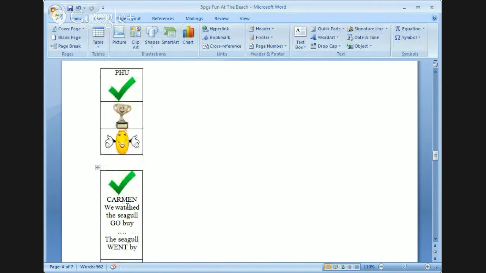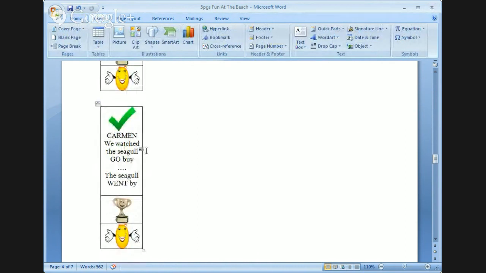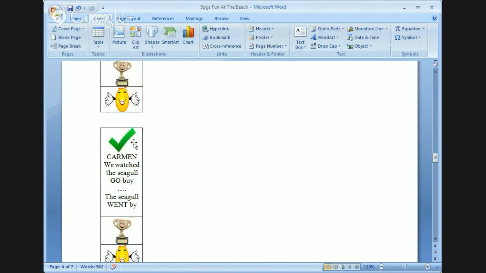Let's see, Carmen, can you tell me in 15 seconds this story? On the count of 3. 1, 2, 3. Yesterday I went to the beach with my friend. We played different games and made a lot of things during the day. We swam on the beach, we built a sandcastle, we drive a sailboat, we watched the seagulls go by. Fantastic. Great, Carmen. Thank you.